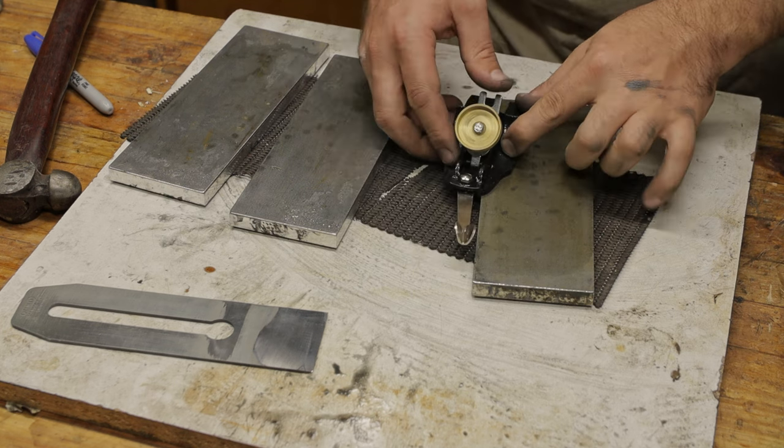Before we start with this, you want to make sure your blade is fully retracted into the sole, and you do really want the plane to be fully assembled like I've got it here. Not only does that give you the handles to hold on to, which makes it easier for pushing, it also means that if there is any flex or movement in the sole, and there may or may not be, it's flexed and under tension where it would be when you're using it, so you're flattening it in the position it'll be in when you're using it.